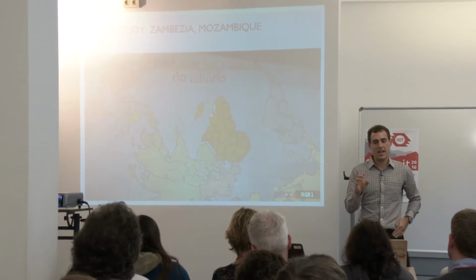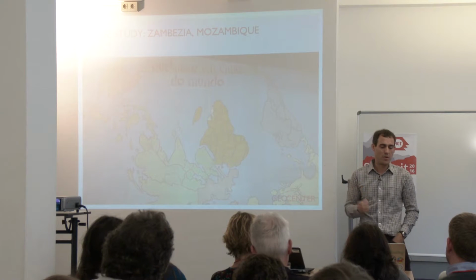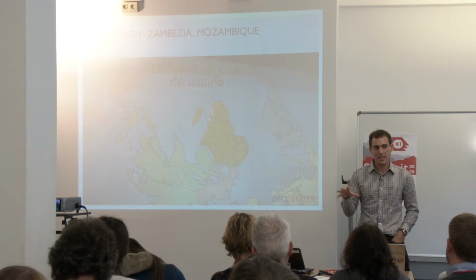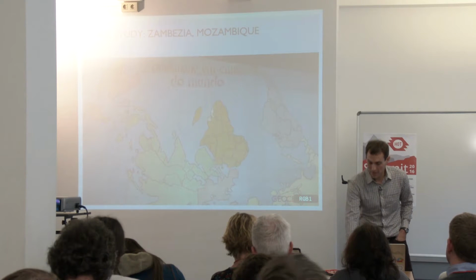There is a critical point. They need to hit 8 out of 10 homes in a given area where they're spraying in order for the program to be effective. And in some of these cases, in parts of Mozambique last year, they started spraying in areas and came short on their resources. They ran low on insecticide, reaching about 6 out of 10 homes, and it wasn't as effective as they had hoped.